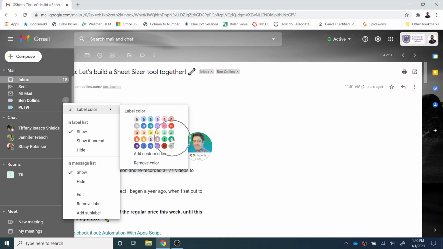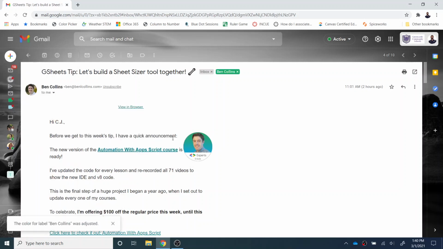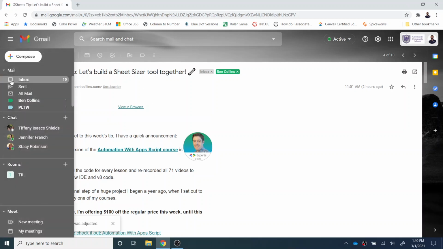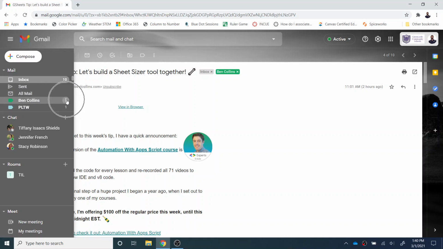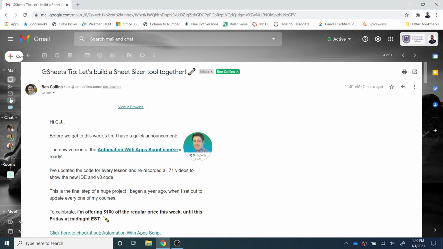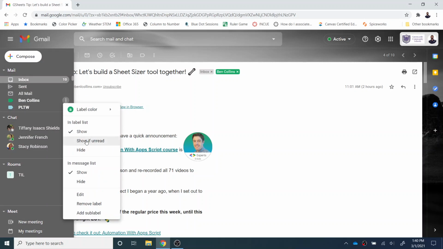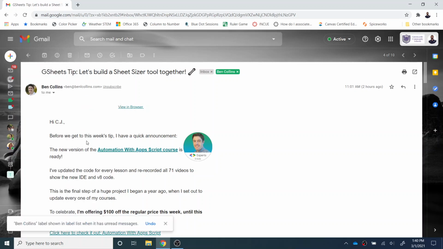And I'm going to choose the green and white because for me, this is a spreadsheet. So that makes sense. So now it's Ben Collins and it's green and it's white. If I don't want it to show in this list all the time, if I have tons and tons of labels, so let me scroll down through here, you can see I have lots and lots of labels. So for me, that's going to be really annoying to see all those labels all the time. So I like to hit the three dots and hopefully hit them successfully, and then hit select show if unread. Again, that's entirely personal preference for me, just showing you how you do that as well.